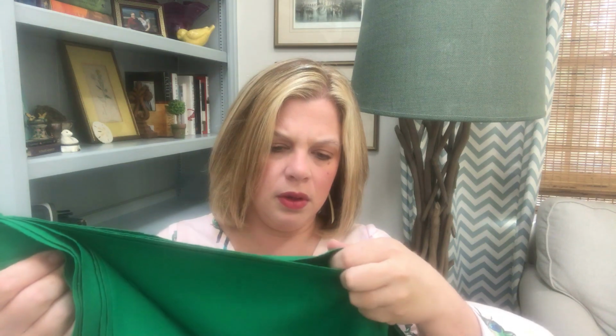But I am obsessed with wide leg trousers, and these could be amazing. So I have pulled this. Like I said, I'm taking a little bit of liberty with the colors, with the green, out of my stash. It is a wool crepe, like a wool crepe suiting. It does have nylon in it. This is not 100% wool. I got it for a song at Fabric Mart. But I am obsessed with this in pants. Like, this is going to be amazing.